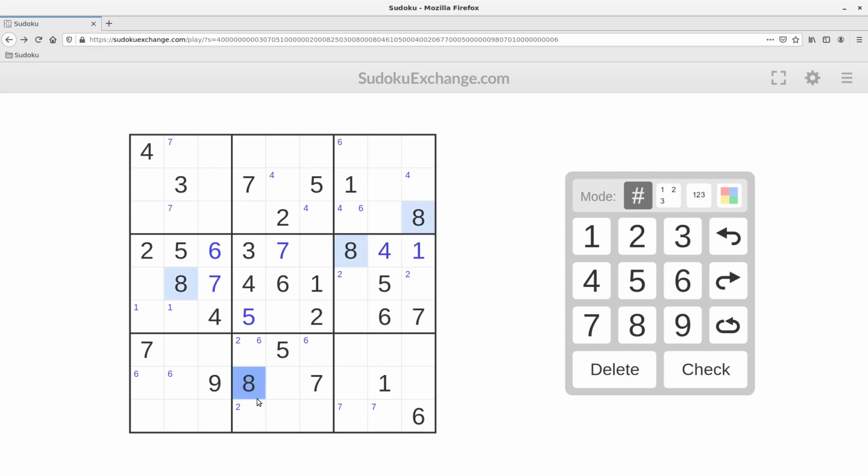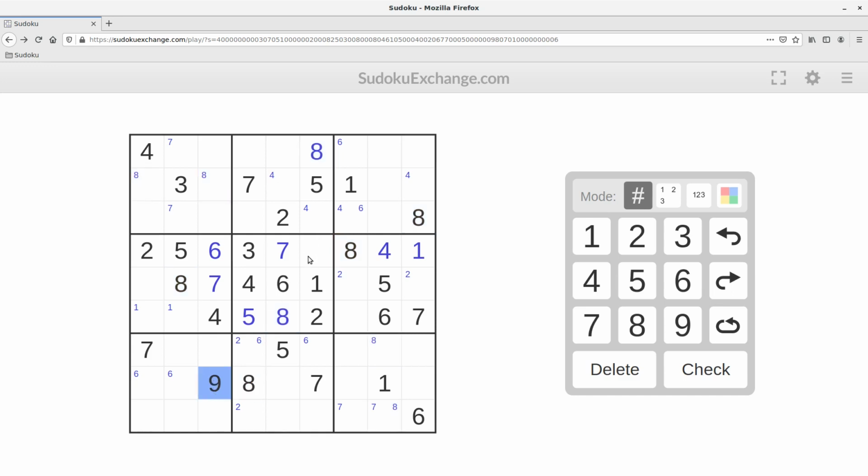Now, 8s. That one's eliminated, so we can put an 8 in the middle box. Up above it must be in the 3rd column, and it can't be in the 3rd row, so there's an 8 in there. That allows us to pencil mark over here. And what else can we see? This pair of cells here could be an 8. And I think that's pretty much it.